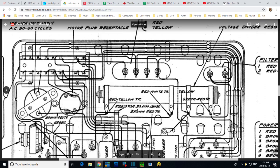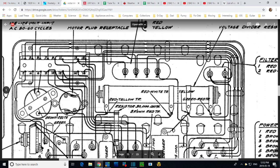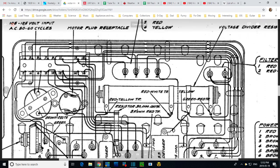So this shows 1, 2, 3, 4, and when I look on the radio, I see, yeah, right, 1, 2, 3, 4, with an additional fifth one sitting right here. How am I going to sort this out? This doesn't match.